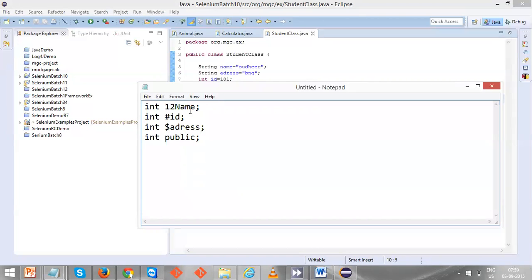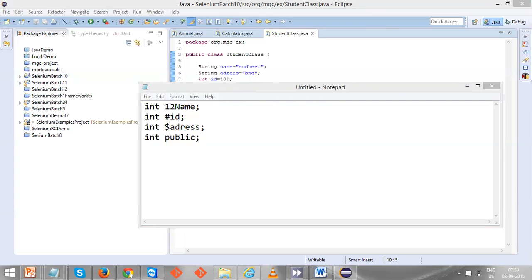This is the first one, the second one, the third one, the fourth one. Let's start giving your input: which is valid and which is invalid. The first one, please give your answer. Is this valid or invalid? Declaring a variable name starting with a number.